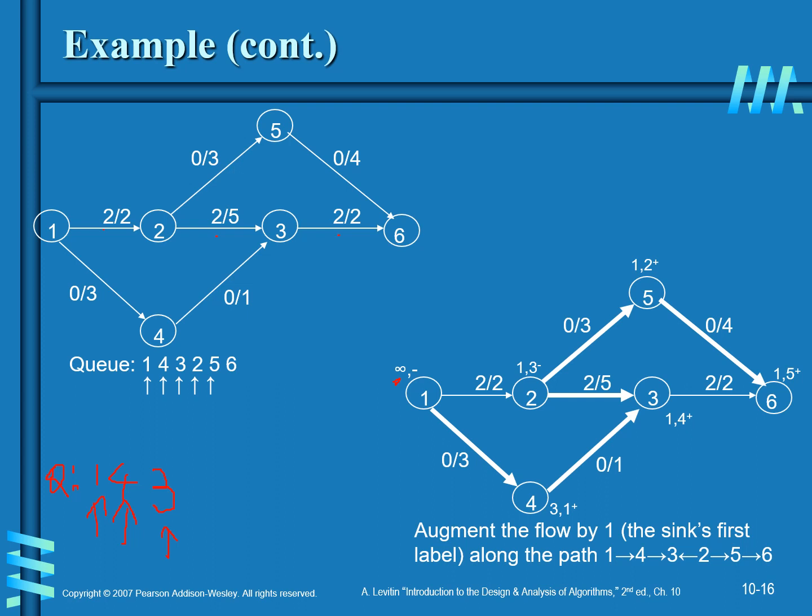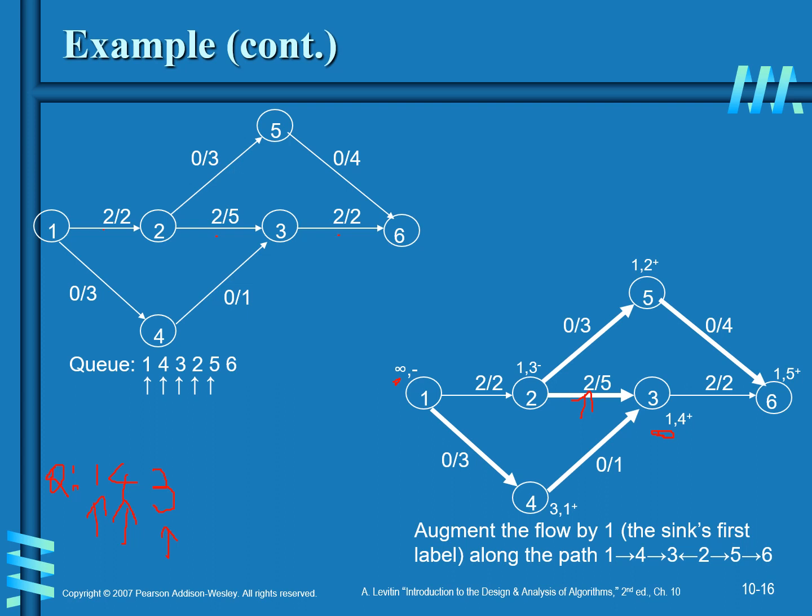Listen. For labeling the backward edge, you have to consider only the current flow on that edge. What is that current flow? 2, because 2 is reached backward from 3. What is its label value? 1. So you have to compare 2 comma 1. Once again, I'll repeat: you are labeling 2 since it is a backward edge. Don't subtract 5 minus 2. You consider only the current flow, that is 2. This value is to be compared with the current label, that is 1, which is minimum, 1.